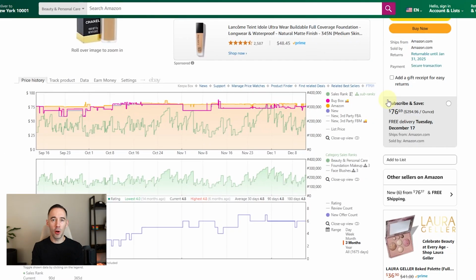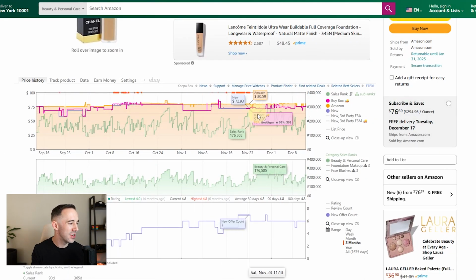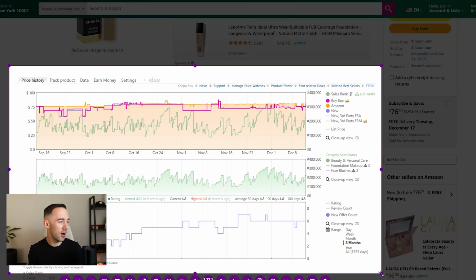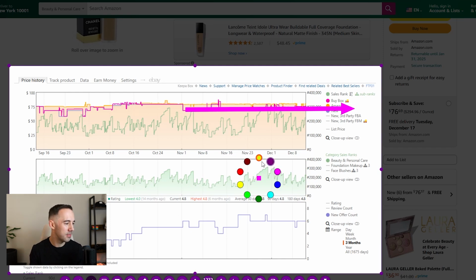Now, when we're doing analysis on the graphs, what we're really trying to do is, again, predicting. So I'm going to draw on the actual graph to help you understand. When we look at this pink line, what I'm probably going to say is it's been down here at maybe a bit lower, but also a bit higher. So I'm trying to predict what this price is going to be, maybe out here. That's the thing that I'm thinking about. So if you think about it, today is going to be, and I'll draw a line, this is today, right now that we're looking at. And I'm probably going to say 4 weeks out. So what do I think the price will be here? Now this product right now, really, really simple. It's pretty straight. I can predict the price will be pretty stable.